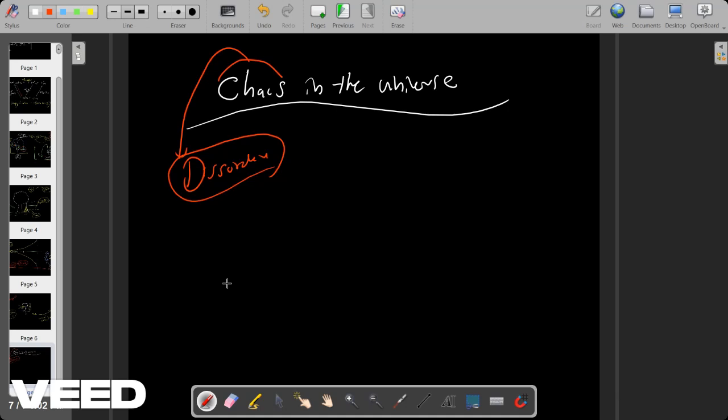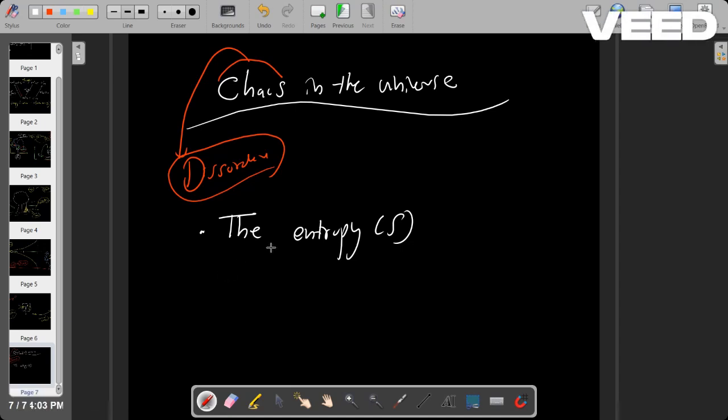Right. Let's try the definition now. Entropy is given as S. We call it S. Yes, the definition, not that blah blah blah stuff. Now we are at the part that is required in the exam.